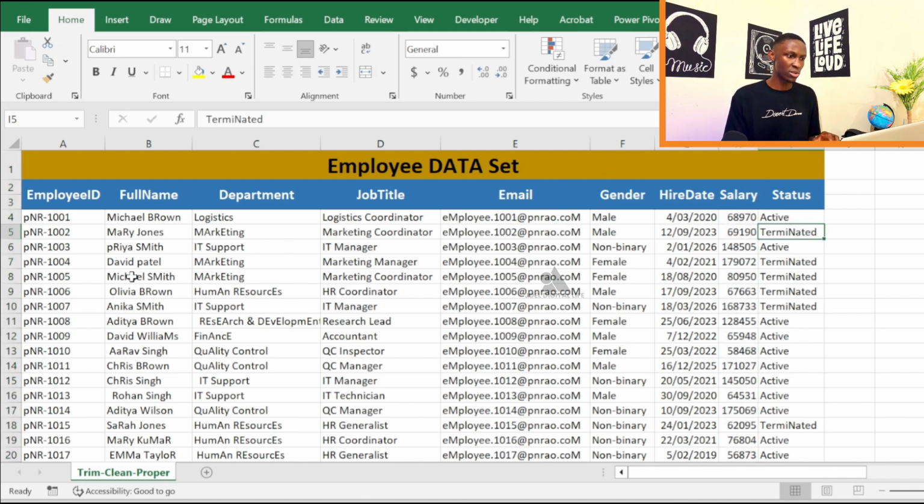Now, as you see here, you notice that some of my cells have capitals in the middle of the word. Some of them have extra spaces. As you can see, there are some more extra spaces. Some words are capitalized, and who knows, maybe there are some hidden characters also. So we shall use the 3 top cleaning functions within Excel to clean our data set so that it's easy for insights. Let's dig down into our file.